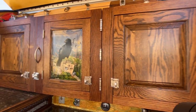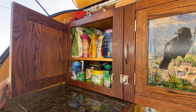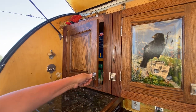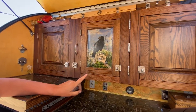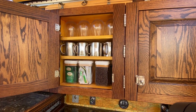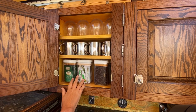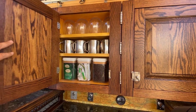So, on the main cupboards, we have our canned and dry food storage there, and it's pretty big. In the middle, we have our drink section, wine glasses, coffee mugs, coffee, teas, lemonade, that kind of thing.